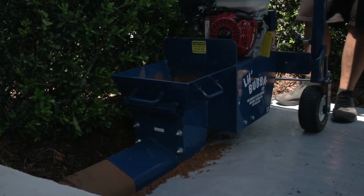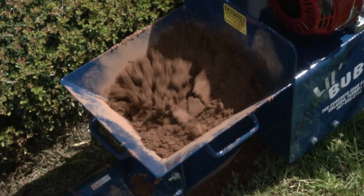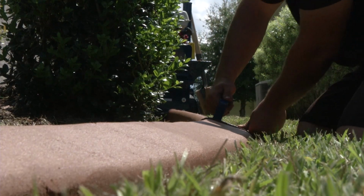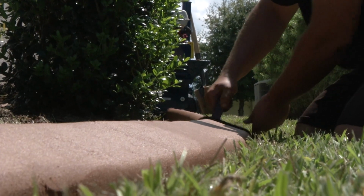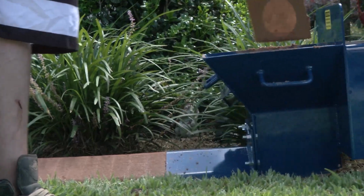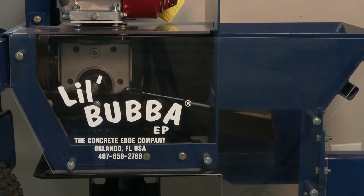The Lil Bubba EP. This is the most advanced curb machine available for residential and commercial borders. Its unique motion produces a consistent flow of concrete and avoids the weak spots produced by older style machines. By moving 7 inches upward into the hopper, the plunger prevents bridging and constantly agitates the concrete.